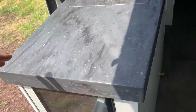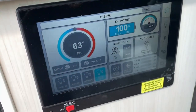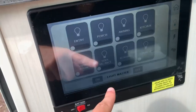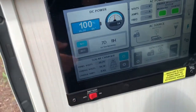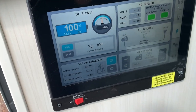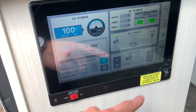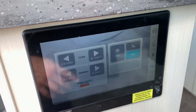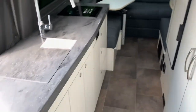Starting with the main screen up front, you've got a battery disconnect switch, and you can adjust your climate control, check your power level, start your generator, and do some quick lighting from here. On the main screen, you can turn your master light switch on, see how much time you have remaining on your batteries, turn your generator on and off, and access more power settings. You can also control your sofa extend and retract, your awning, and open or close the roof fan right from here. There's a second screen towards the back which I'll show you as well.